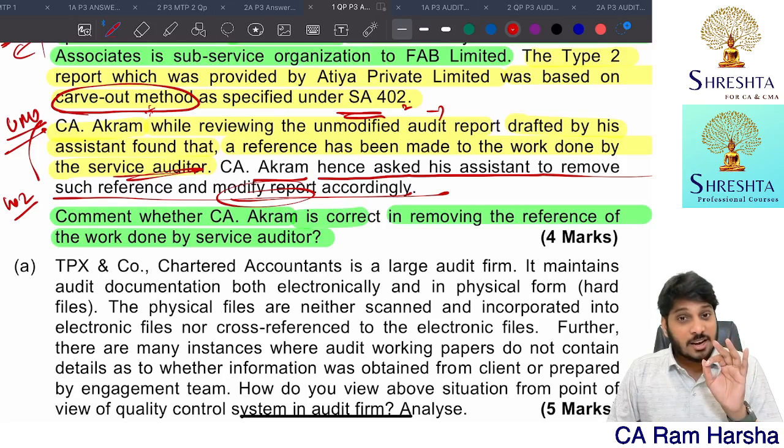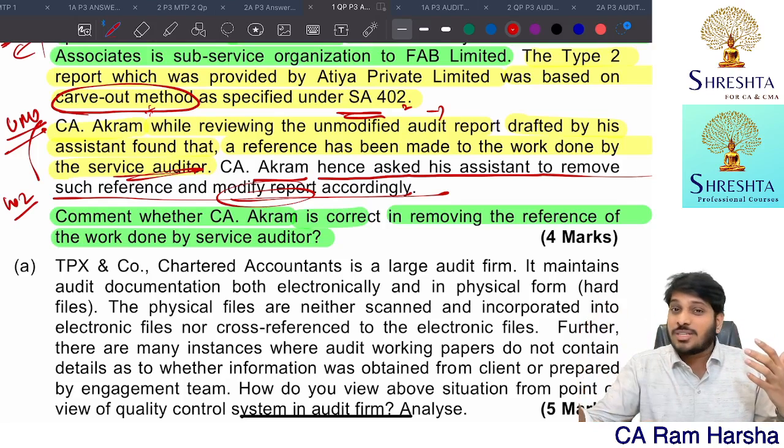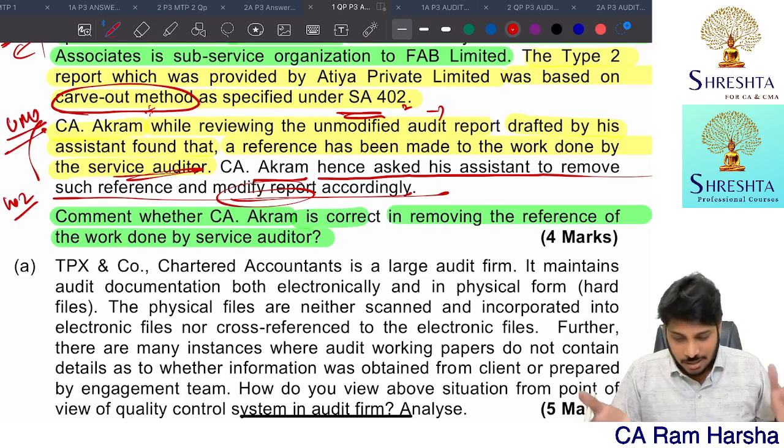if at all, after using the service auditor's report, you want to say that internal financial controls or some controls are not operating effectively, to communicate the impact of the modification, you can use the service auditor's referral. But here you give an unmodified opinion. When the user auditor has given an unmodified opinion on the user entity, there is no necessity to refer to the service auditor. That is the answer.